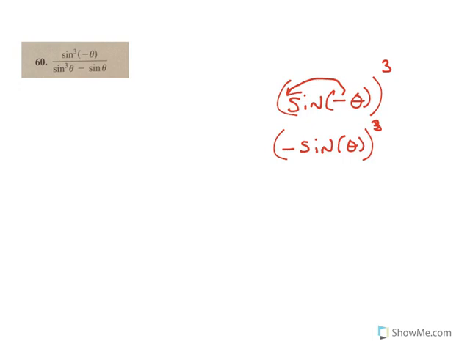So a negative sine times a negative sine times a negative sine, it's going to remain negative. If this happened to be an even power, like power of 4, then it would actually become positive, because a negative times a negative times a negative times a negative would make everything positive. But since it's an odd power, it's going to stay negative, and that's going to be sine of theta cubed. So up top we can replace that with a negative sine of theta cubed. And now all our angles are the same. We have a positive theta up top, and then we have sine of theta cubed minus sine down bottom.